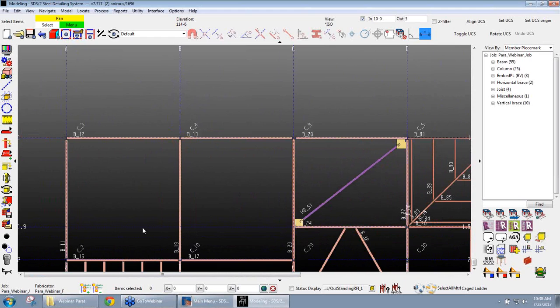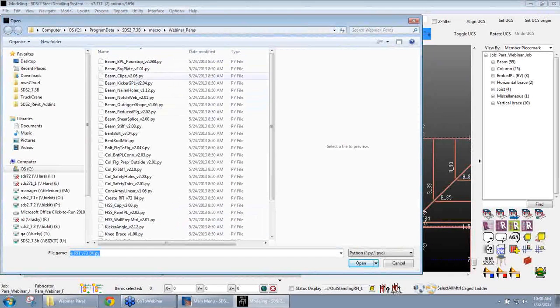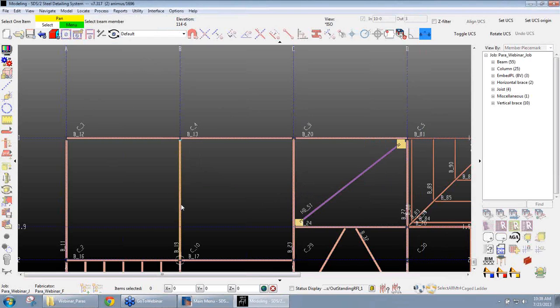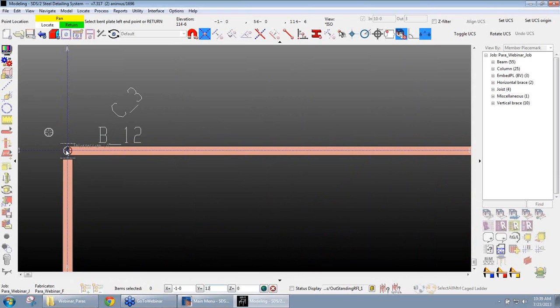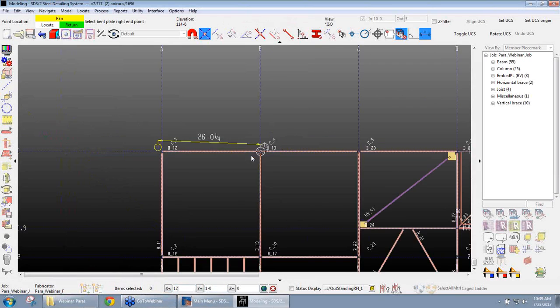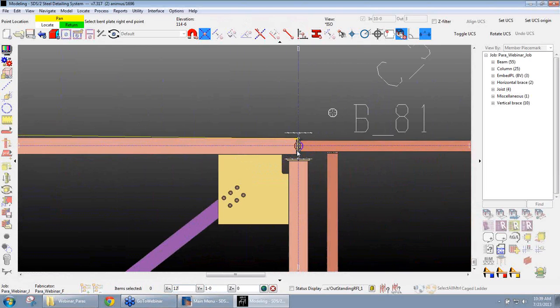So to run it, once again, I'm going to go to my parametric run. And here at the top, beam bent plate pour stop. I'm going to run the highest version of it. I'm going to hit yes to the defaults. Go and save that. Select the member I'm going to attach it to. And now it's going to prompt me to select the left and right end returned. I'm going to go through and use my offset points on this. And we'll start from here over to grid line D.